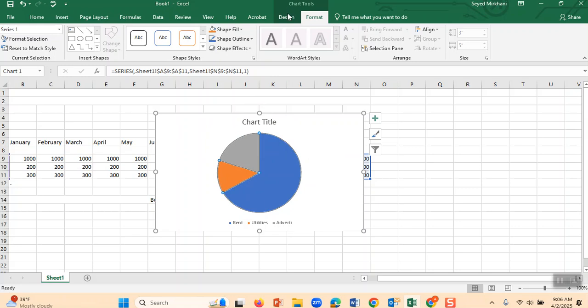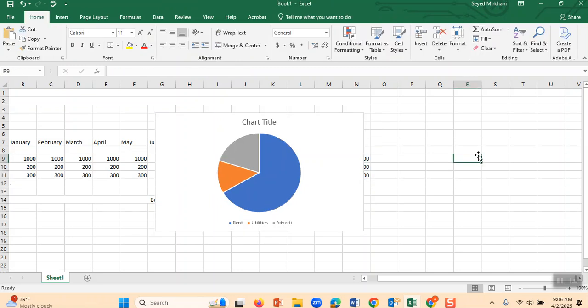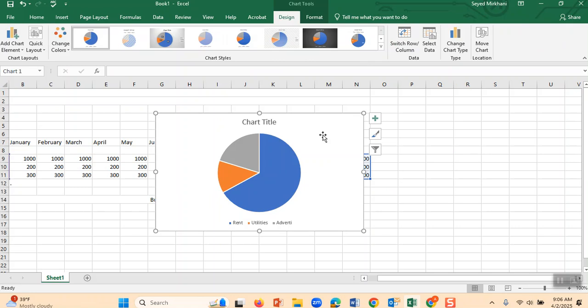Therefore, the outline, how it should look like. And therefore, I want you to be aware of these toolbars that pop up. Anytime you want to look at these toolbars, you have to click on the object. This chart is known as an object inside this spreadsheet. If I click here, I lose my toolbar. If I click here, I get my toolbar. And for that reason, I'm going to move my chart to another page.